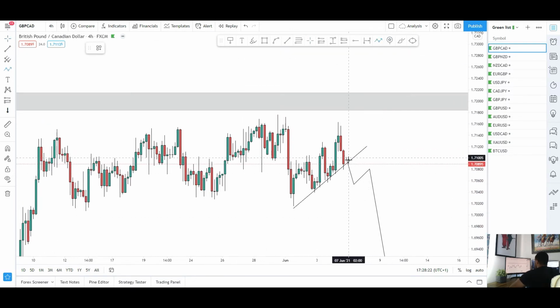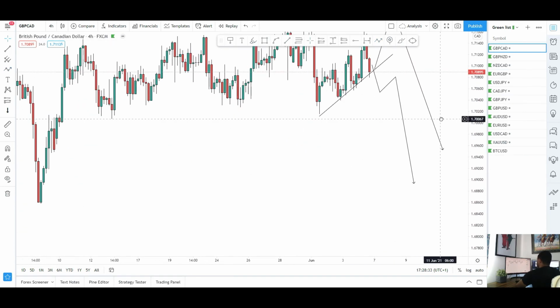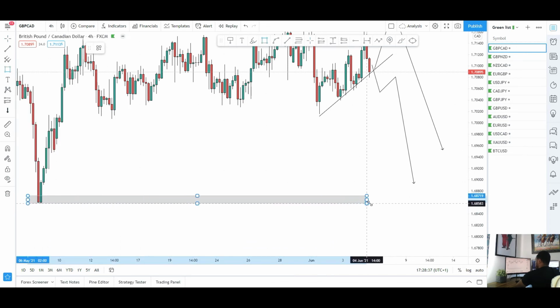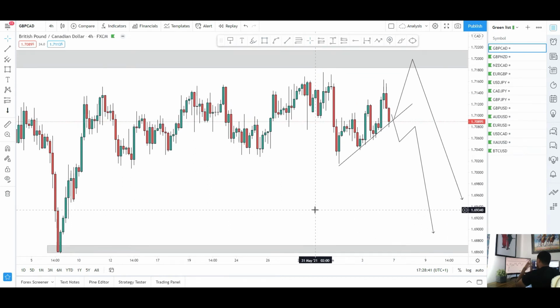But if we do still push to the upside back into 1.72, which is that daily area of support now acting as resistance, we'll be looking for selling opportunities around here and see if we can capitalize on that bigger move to the downside. And if it does play out, we'll be looking to target these lows back down around 1.68600, potentially even further, because we still do have that bearish structure on that daily time frame.